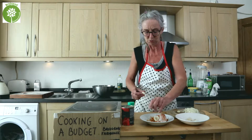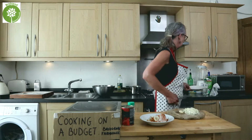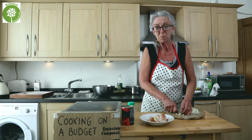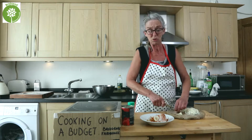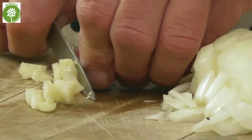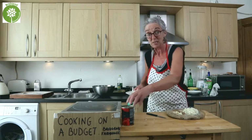So, okay, that's your garlic peeled. There are easier ways to peel garlic, like crushing it, but I've just done it that way today. Next thing, chop that up finely. You can buy minced garlic, you can buy dried garlic. You don't need to use fresh garlic, but fresh garlic definitely gives you the best result. So, that's us all ready to rock and roll. It's that simple. You've got onion and garlic, and that's all you need, and tinned tomatoes.